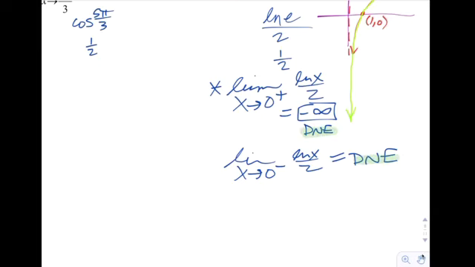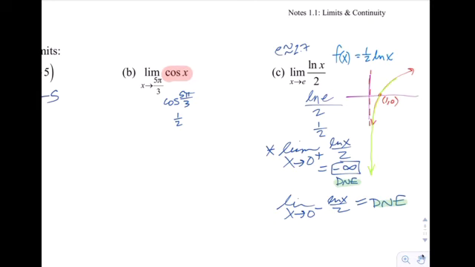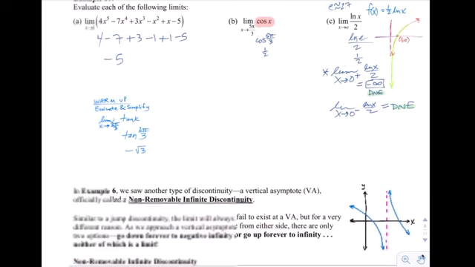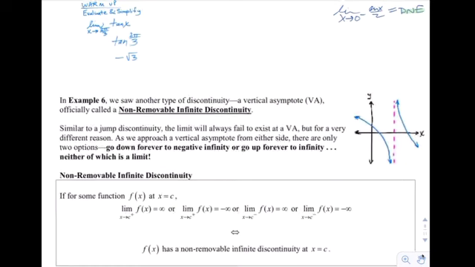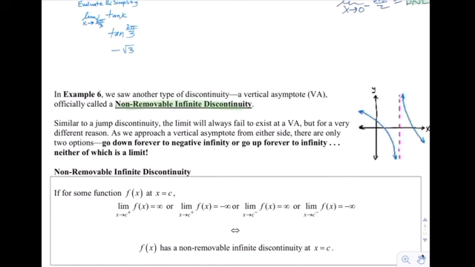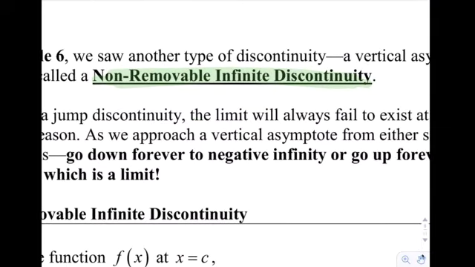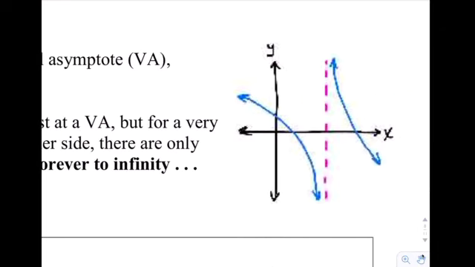Now the first one could be DNE also, but the reason that DNE is so good if you're not sure for a limit is because it encompasses a whole slew of reasons why some limit can fail to exist. Okay? But negative infinity implies that as you approach a specific number, in this case 0, your y values are going down forever. That's because there's a what graphical feature there? A vertical asymptote. Yeah. So let's go ahead and define the last discontinuity, which is a vertical asymptote. The formal name for a vertical asymptote is a non-removable infinite discontinuity. Now I drew a little picture over here of some random function.